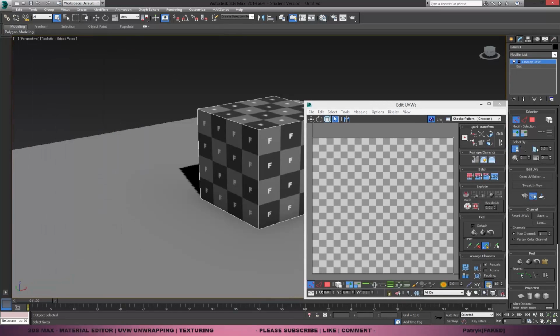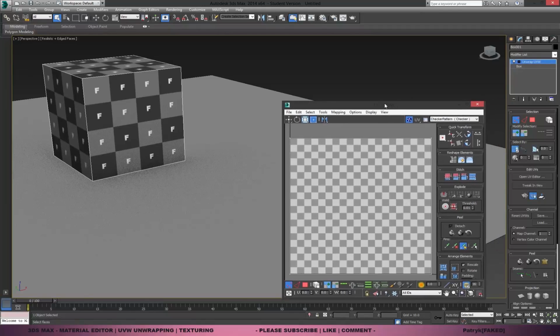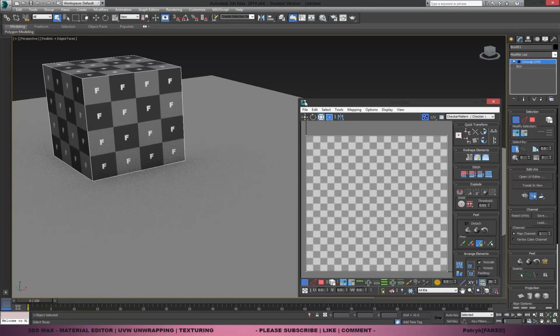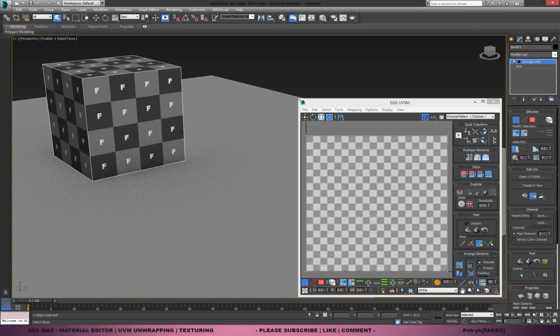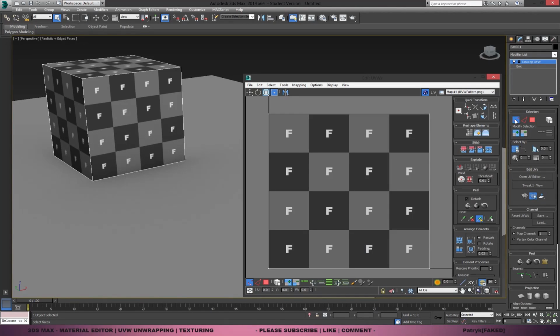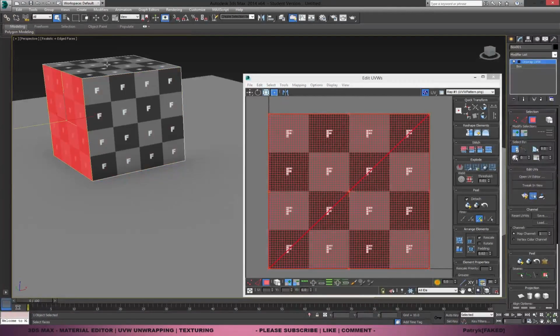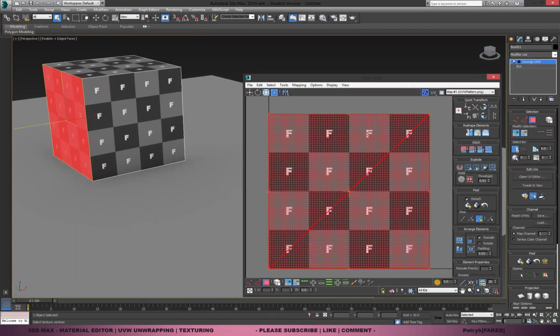We can now close the material editor. We're going to move the box a bit further away, and work with this. Now, what we want to do first is click the checker pattern and select map #1. There we go. Now we can select polygon select, and every time we select a polygon, something here gets selected.